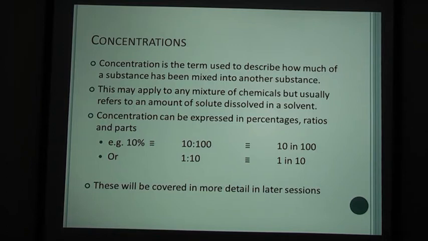So, for example, if we have 10%, that's the equivalent of 10 to 100, which means there are 10 parts of the solute in 100 parts of the solution. Or, because we can break that down further, that could read as 1 to 10, which is 1 in 10. So 1 part in 10 parts is a solute. Okay.